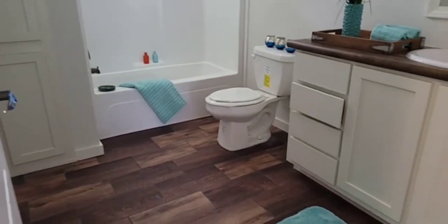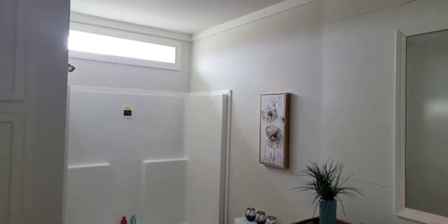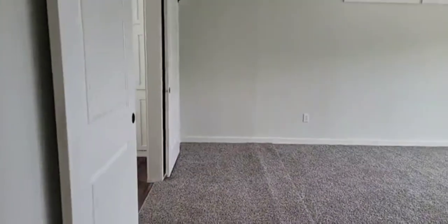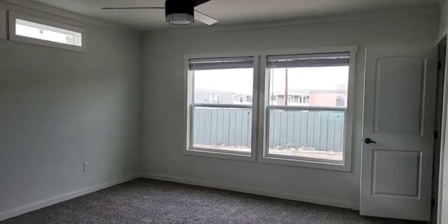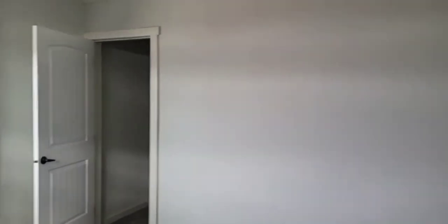There's a really generous guest bathroom in the hallway — you can see the size of this. If you're looking for a home that gives you a lot of punch and a lot of space for the dollars, this is a great home to consider. Coming into the primary bedroom, one of my favorite things — you've got the transom windows over the top, beautiful big windows for a lot of view, and a dual closet setup for his and hers.